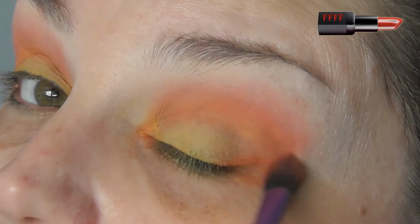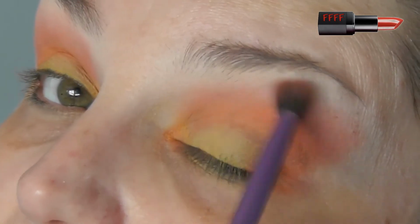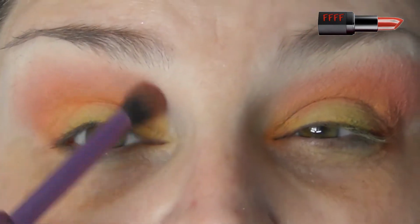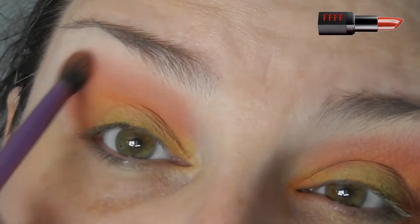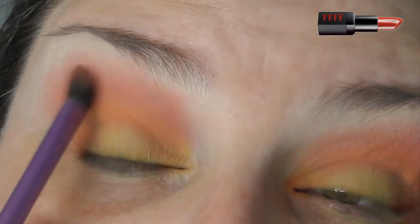I suppose really you could include the Urban Decay one as well, that was all sort of warm tones just with a pop of blue. I mean, this at least does have more than just a pop of blue, it's got these lovely shimmers in it as well, so just blowing this out a bit.